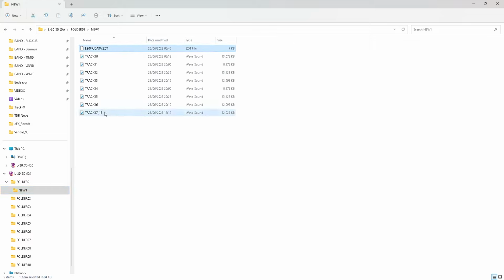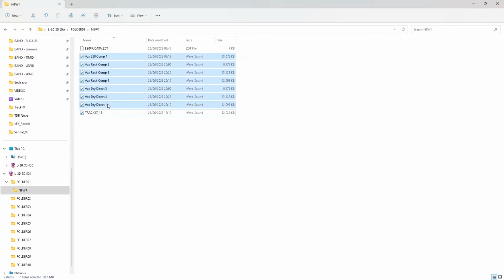We don't need to transfer tracks 17 and 18 because that's the original stereo audio file, but what we need are tracks 16 back to 10, and they're all the separate vocals. So what I'm going to do now is rename them, so when I import them into my actual folder on the computer, I don't get them confused for anything else. Okay, so I've just flown through these tracks and I've renamed them something meaningful.